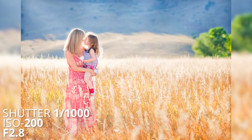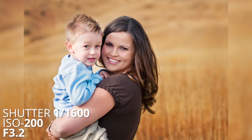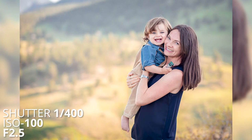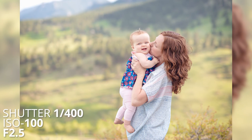The third image I include is where mom and baby are off to the side and there's a ton of negative space in the picture. The reason I do this is because that negative space has such an impact. To me this image is saying everything is safe and wonderful in the world when I'm in mama's arms — look at all this possibility for my future, all this empty space I have to fill with the wonderful adventures I'm going to have in my life. When they look back, this is going to be such a powerful picture. Clients often order this as a really large canvas, so you want to try to upsell that at the end.